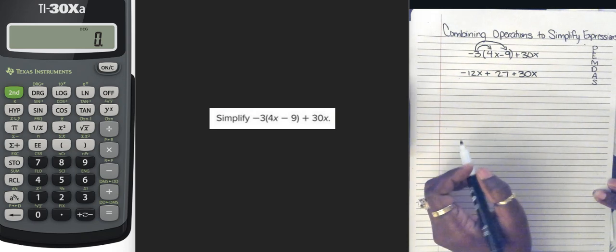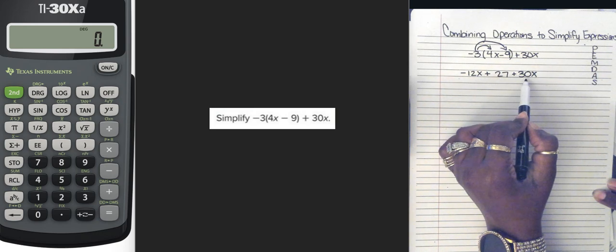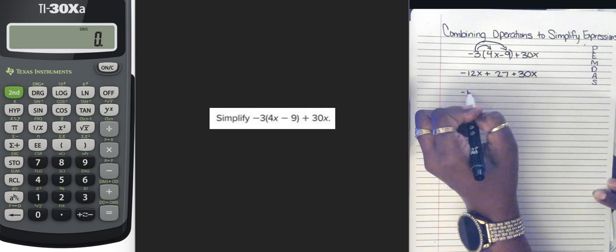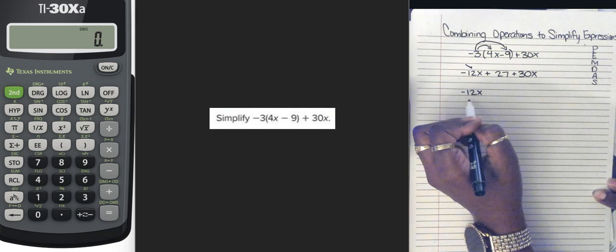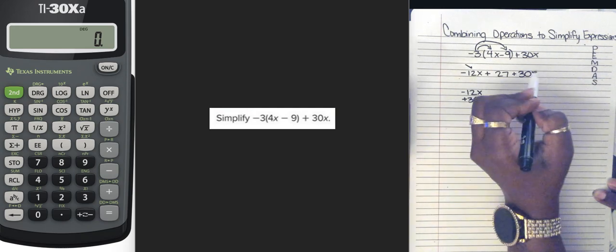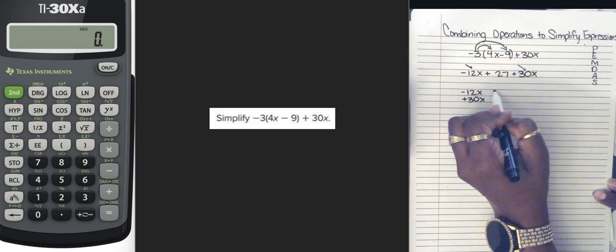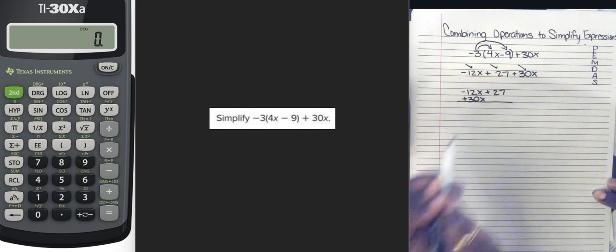The final thing that we need to do now is simplify our expression. So remember our different columns that we're going to have set up. We will need an x column, we'll need a constant, and then again, this is going to go under our x column. So what we have is going to be negative 12x, okay, that's our x column. And then we have another x value, so I'm going to place that here, 30x. That's a positive, so I'm going to put a positive there. And then over here, we have 27, so I'm going to add 27 and put a plus in the middle.